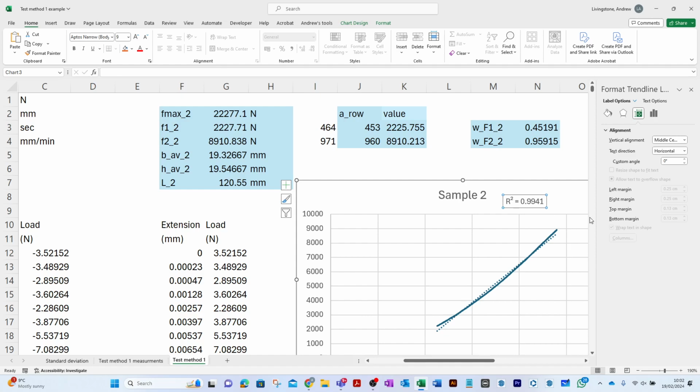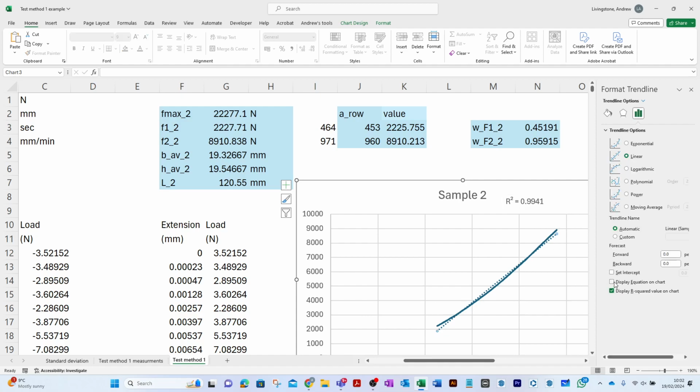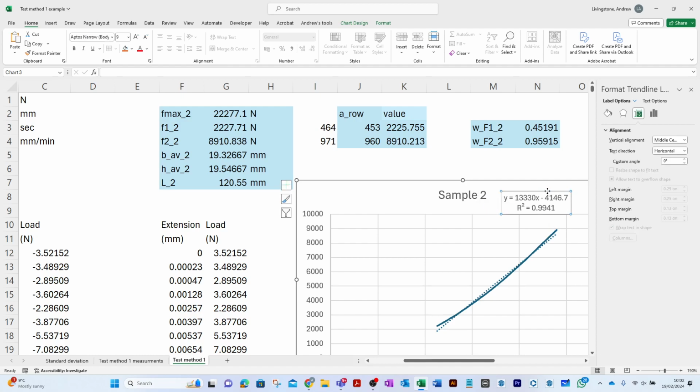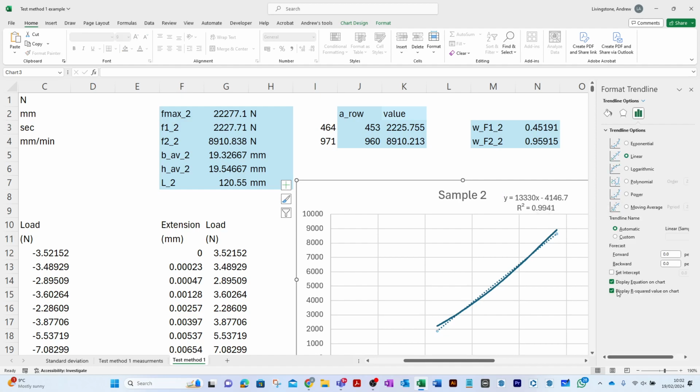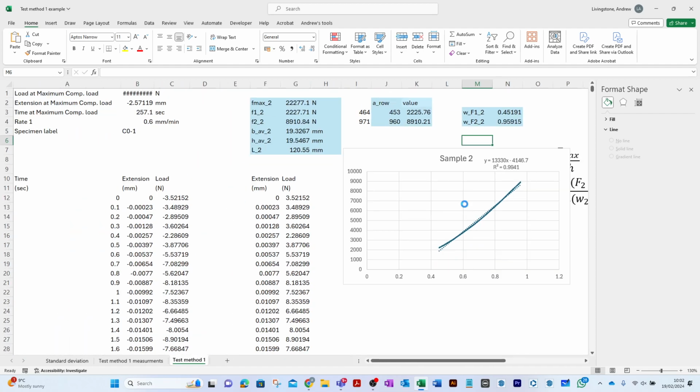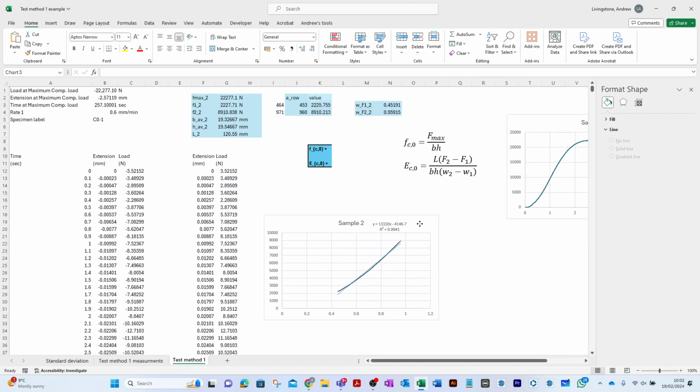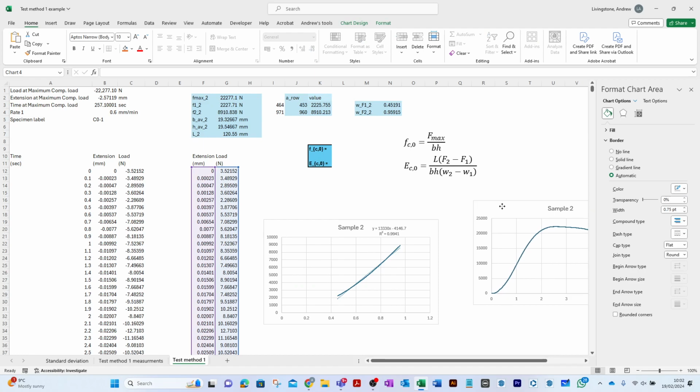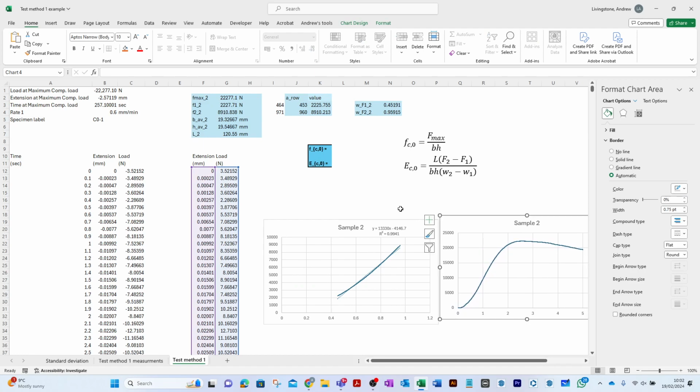Okay, now we've got that, that's quite helpful. Whilst we're at it, what you can also do is display the equation. You won't need the equation for this week's tutorial coursework, because this is the coursework you've got. You won't need it, but I think knowing how to turn on the equation would be helpful for your second one, okay? Now we've got that, we're actually cooking with gas now. And there's the full data set there.